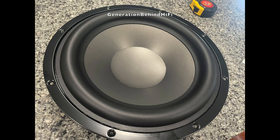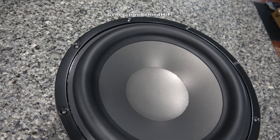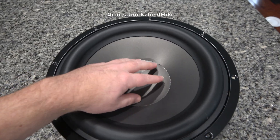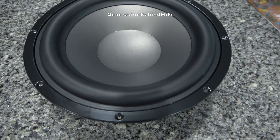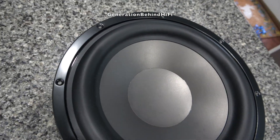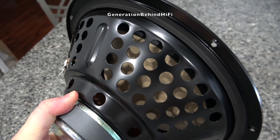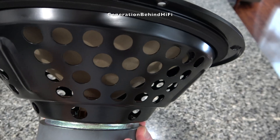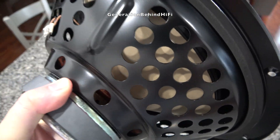The driver being used in the CS1200 is 12 inches in size, and the cone is made from mineral-reinforced polypropylene. A mineral-reinforced polycone is typically made from polypropylene mixed with mineral fillers like talc, mica, or wollastonite. This mixture creates a composite material that is stiffer, more rigid, and provides much better damping than plain plastic. The voice coil appears to be one and a half inches in size, and Dayton Audio employs several design techniques to ensure effective cooling. One key feature is venting beneath the spider, which helps dissipate heat during intense, high-volume movie scenes such as those dramatic explosions.